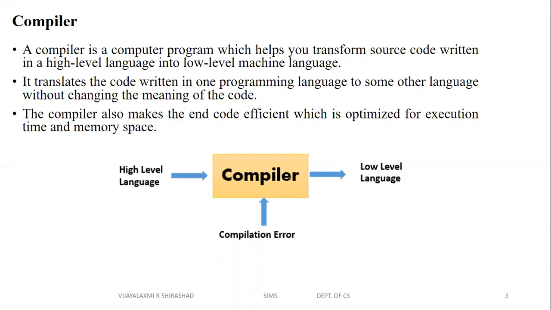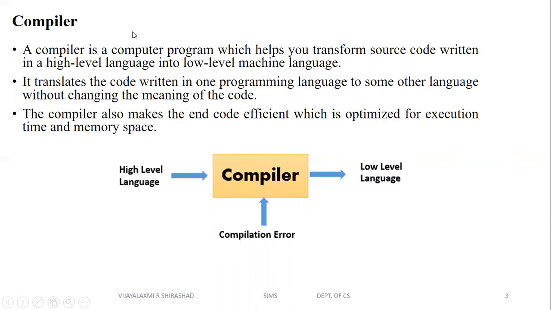The actual data which you are giving in high or low level form is called the source program, and what it is converted into with the help of a translator is called the object code. There are three different types of translators: compiler, assembler, and interpreter. Compiler and interpreter are used for the translation of higher level programming language into object code, but the assembler is used for translating low level language into object code. Now we will learn what a compiler is.